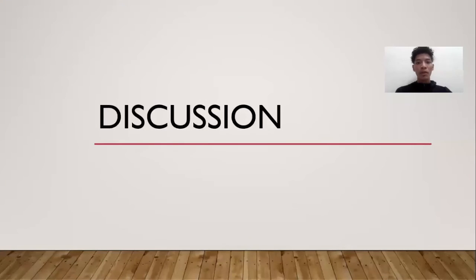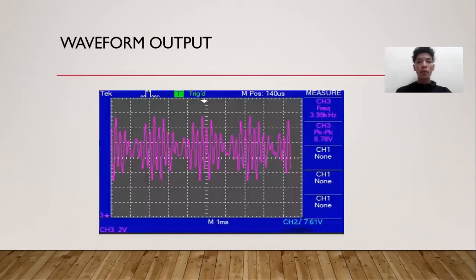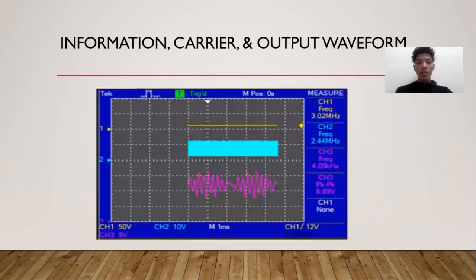My name is Amir Umar bin Muhammad Zawawi and my metric number is TB18056. Now I will tell you the result of our project. After constructing our circuit, this is the output waveform we get. For this waveform, we set the information signal to 2 kHz and the amplitude to 3 Vp. And this is the waveform of the information, carrier and output waveform. We managed to reach our goal, which is 3.02 MHz, as shown in the figure.